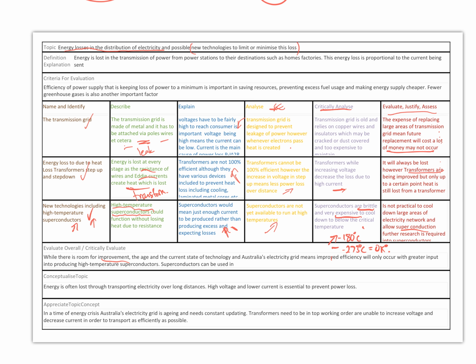We can update the grid. We can reduce some of the losses of energy in our grid, but superconductors are not really the answer at this stage. We're going to have to continue to lose energy, maybe because we've relied on power stations being away from public areas. We're using AC current to transport. Those power stations are far away, we can't really move them closer to human populations because of pollution, and they take up a lot of space. So we've got a balancing act. We're always going to lose energy if we transport over long distances.